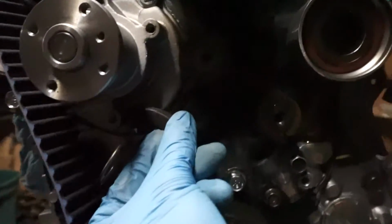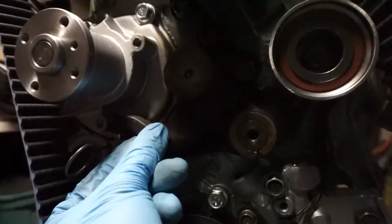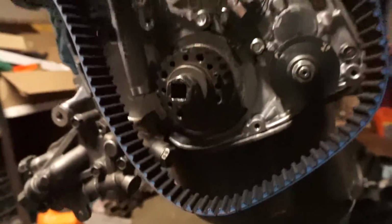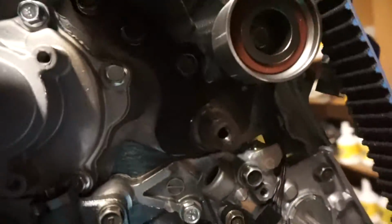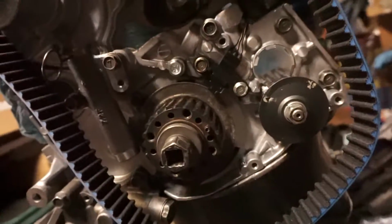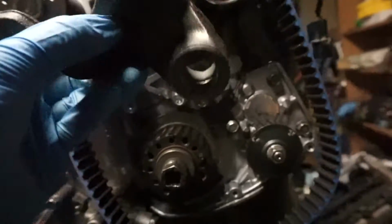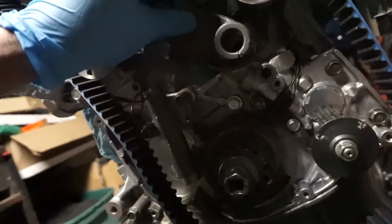So here's the old one. I don't know if the lighting kind of sucks right now, but there is a lot of play even without the washer and bolt. Then I clean this off. So this is the part that Mitsubishi discontinued, this part right here, so you can no longer get it. And I thought it was a pretty critical part, because this is a machined surface, and if this starts to wear out, then we really are screwed. But I'm sure somebody will come up with a bushing insert for this thing in case you ever need it, or I might even look into making something for this.